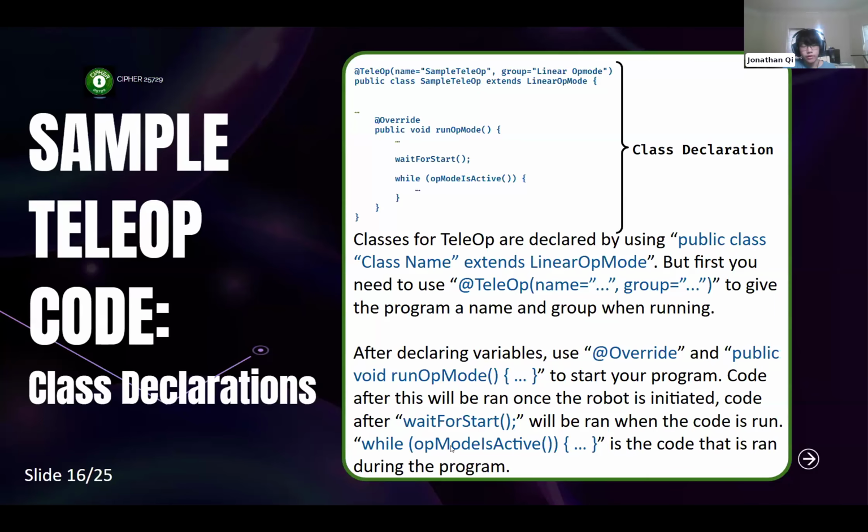And then using while opModeIsActive, it gives you not really a forever loop, but a loop during your teleop mode. And this basic format is essentially what you will use for every teleop. There's not many changes to this that you might need, except for extra classes.